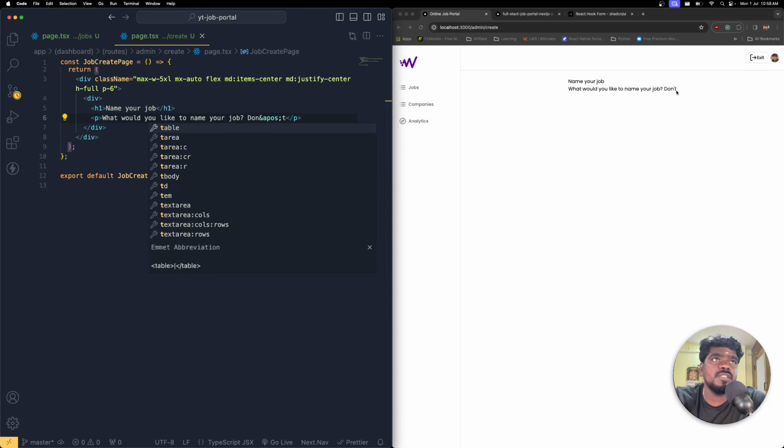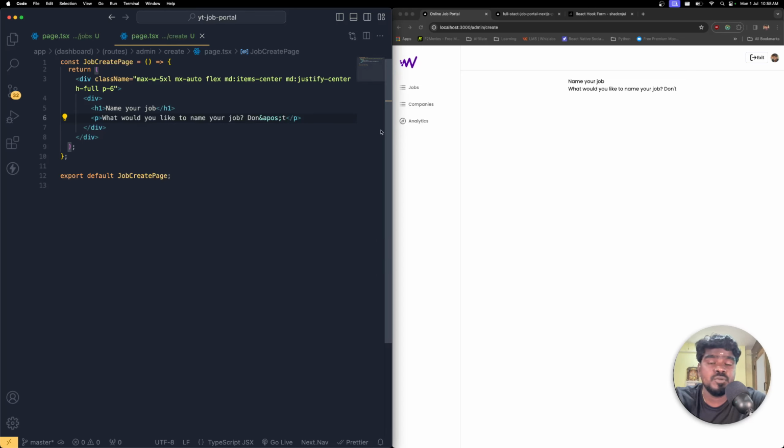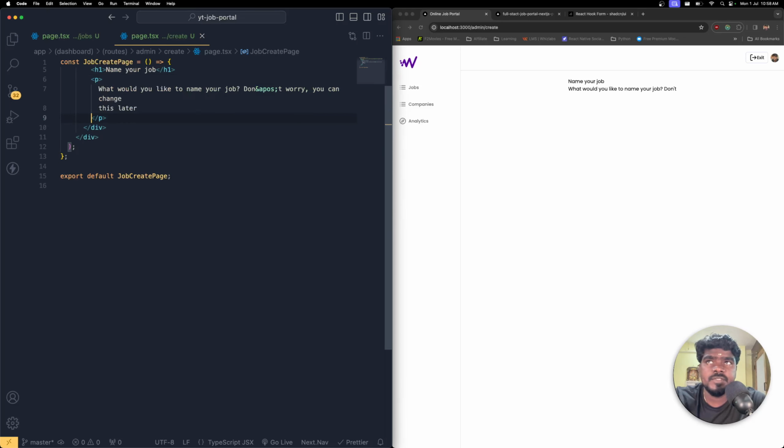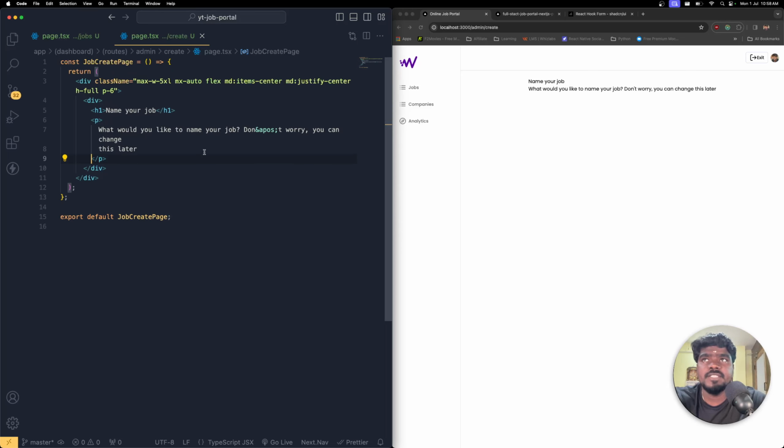So now you can see it brings that apostrophe. The reason why we are writing like this is because by the time it will show an issue when you're trying to deploy it on Vercel. So it's better to use the proper elements. Don't worry, you can change this later, something like that. All right, now we have the text.